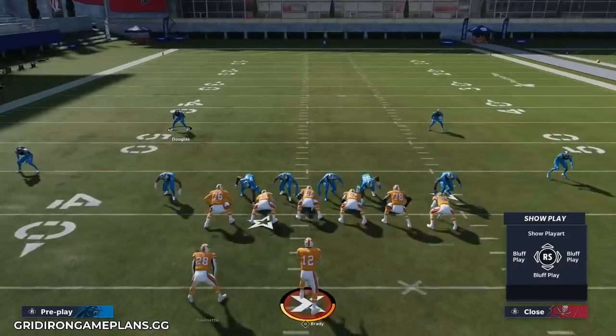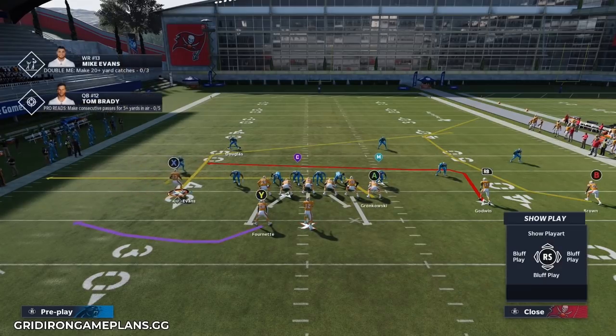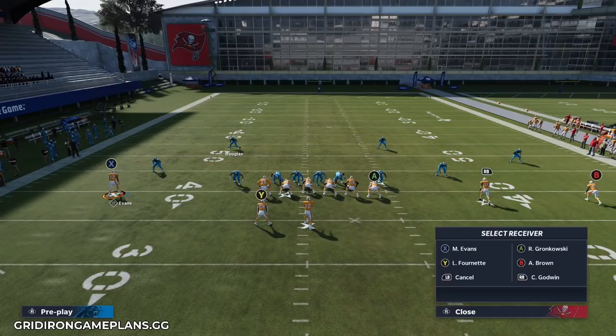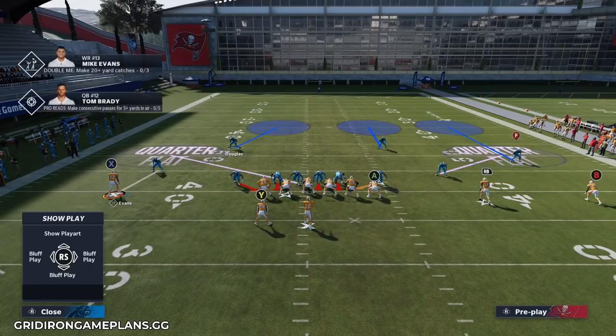Now, what if I send Evans on a, let me go ahead and put a unique route on the field here. I want to put him on a flat post. So let me go ahead and do that. I'm going to block the running back. Maybe let's streak the slot receiver, and I'm going to run Brown on a drag underneath. So this is our route combo, right?